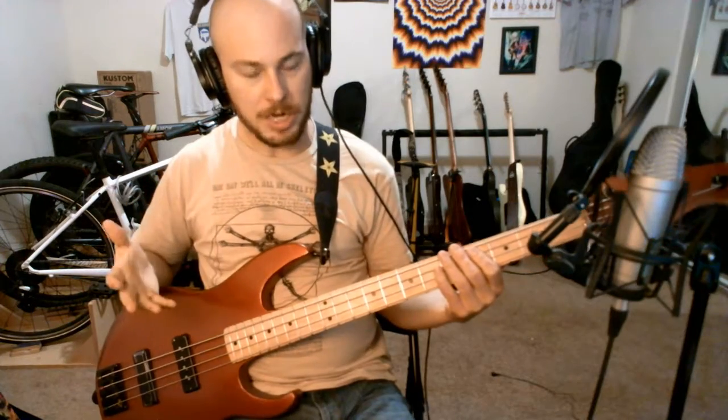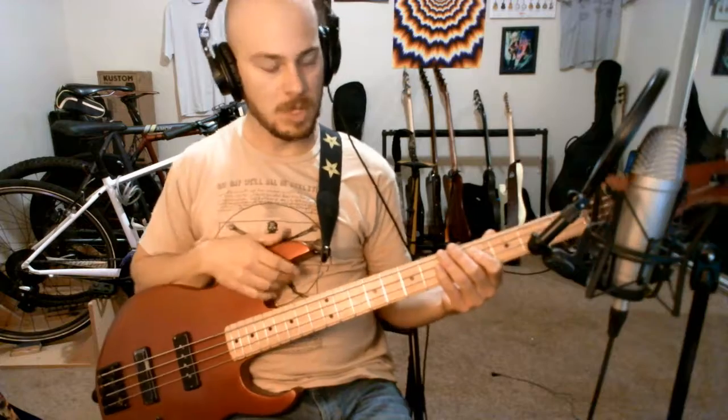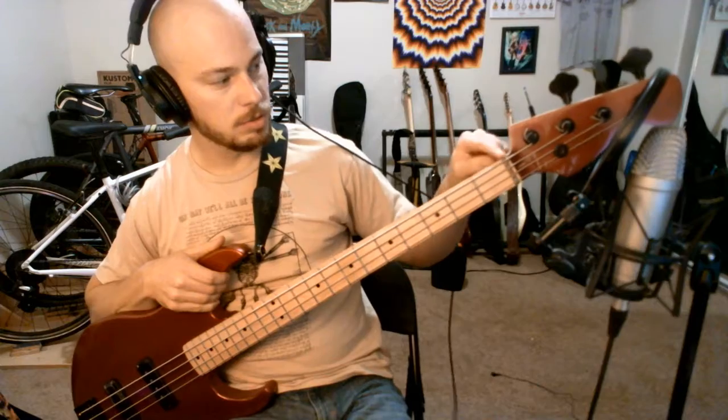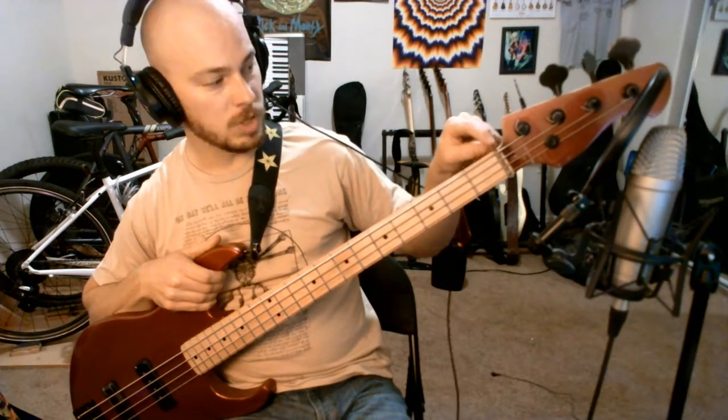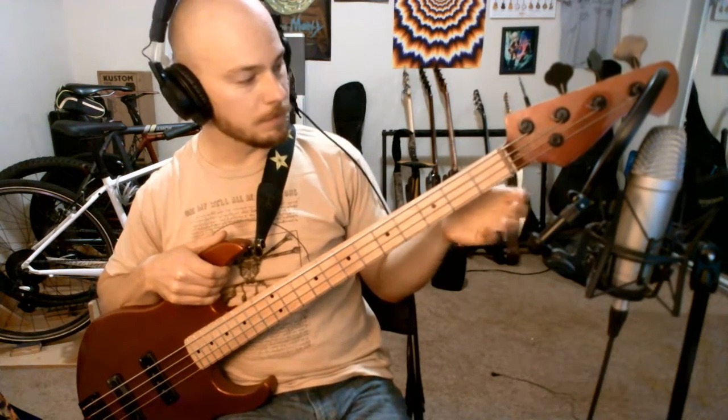If we want to change the sound of the string when we pluck it, we have to actually change the length of the string. How we do that is we hold the string and we make it ring off of one of these frets instead of ringing all the way down to the end of the guitar. And when you reach this end right here, this is called the nut. This is a part that you have to be somewhat careful with. I've seen people let their guitars fall on the ground, and this will crack in half, and then you have to replace it, which is no fun.